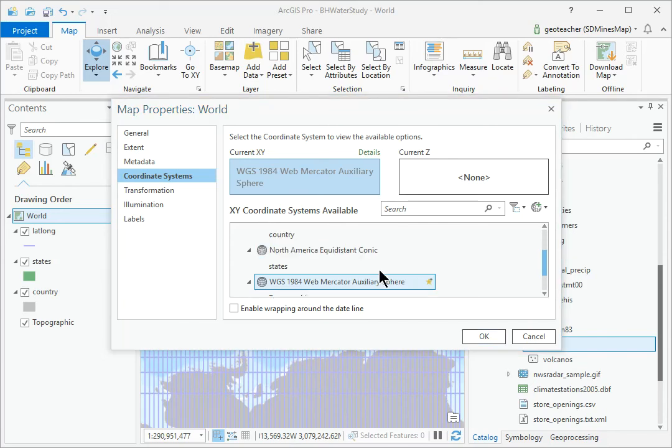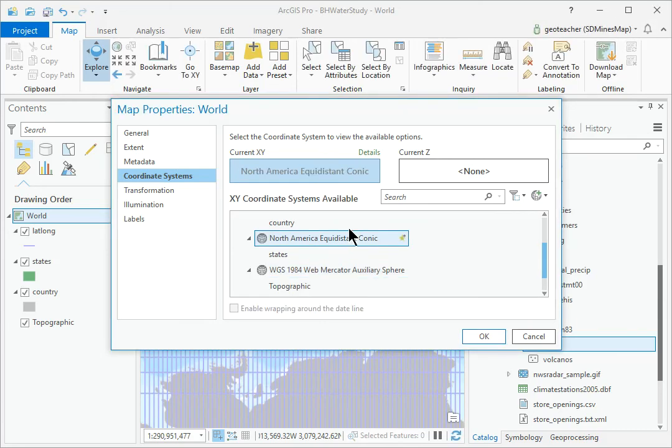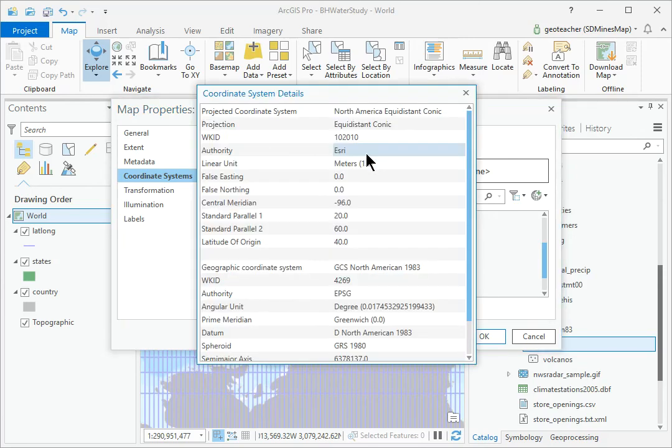Click on the North America Equidistant Conic Coordinate System to highlight it. Click the Details link in the upper right corner and examine the map parameters.